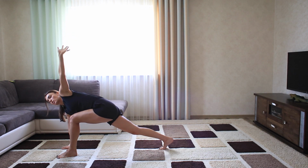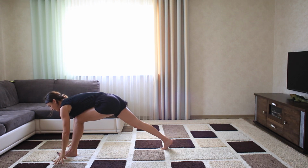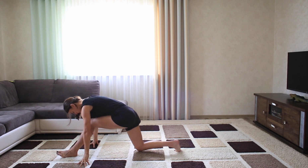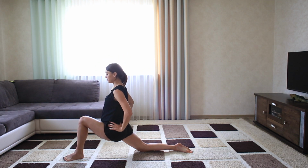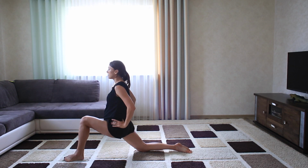Inhale and exhale, slowly lower your left palm down to the floor, and transition to your low lunge. Drop your right knee down, bending the front knee and sinking the hips as low as you can. Checking on your knee alignment.